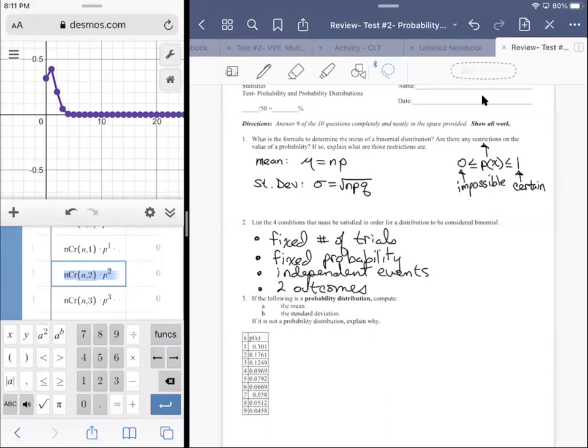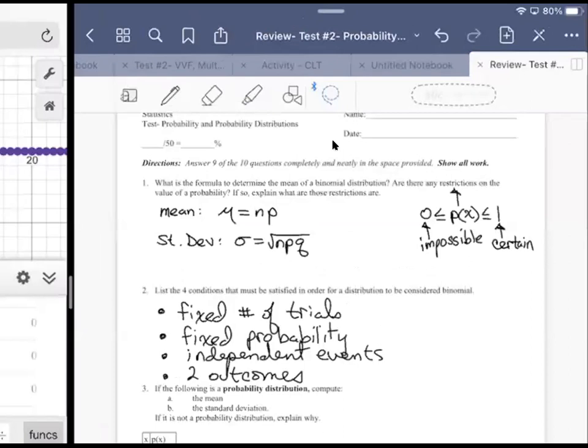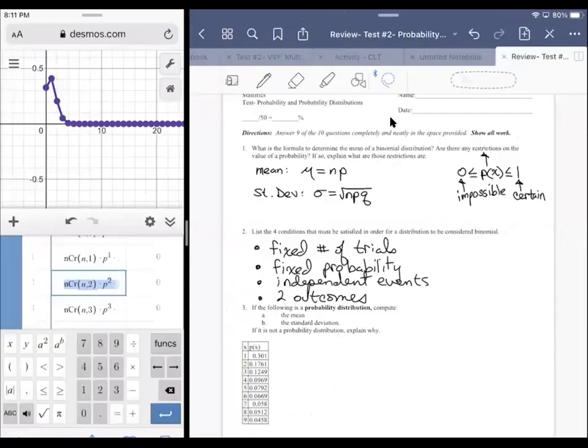So what we're going to do is go on over to our Desmos calculator. And we have a few different options from the announcement that I posted on Blackboard earlier. Well, I posted it over the last couple of days, but I posted the most recent one about 20 minutes or half an hour ago. But I'm always tinkering with Desmos just to see if I can come up with a better option.